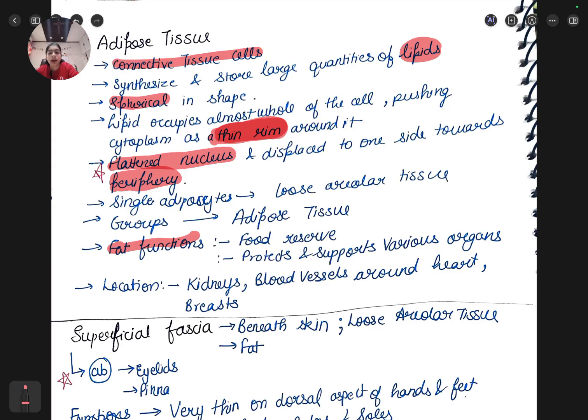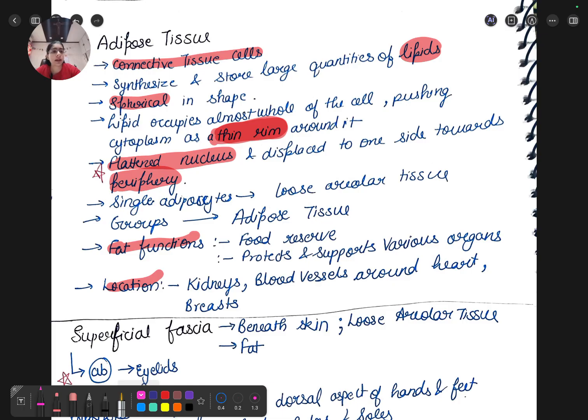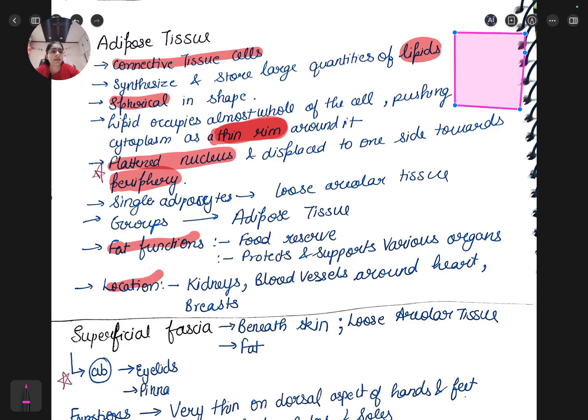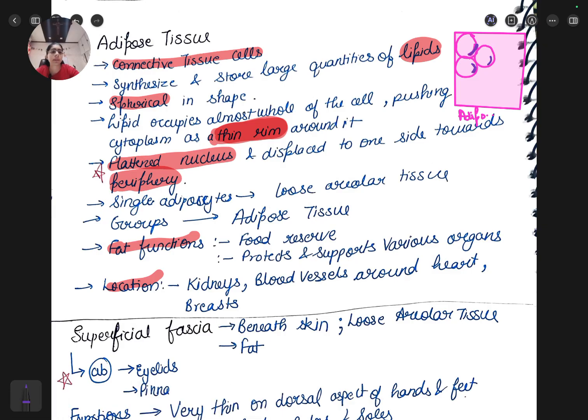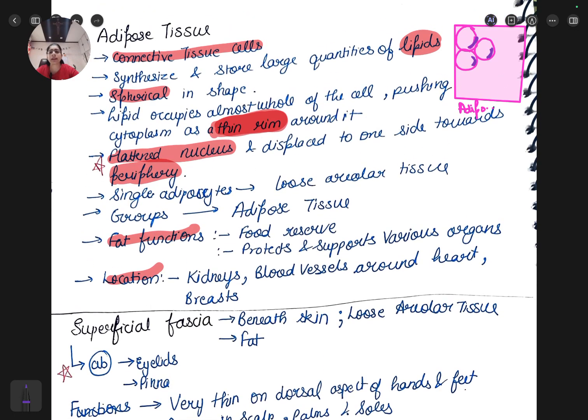The fat functions and location - if we write everything in headings that will be very nice looking. We need to draw a diagram here. We will make a box and draw a diagram of the adipose tissue. Remember you always have to make diagrams in box format. Sometimes it is written spherical but teachers want the name signet ring shape and here is the nucleus. In histology also we draw diagrams in such format only.